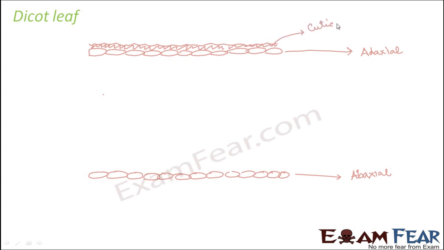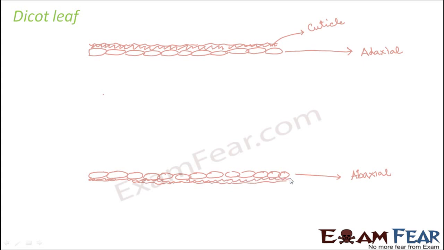So this waxy layer is cuticle, and what is the purpose of a waxy layer anyways? To prevent dehydration, because if too much water is lost from the leaf to the environment, it will become very difficult. Now it is also seen that the thickness of this cuticle decreases as we go down. It is maximum at the topmost surface of the leaf. The cuticle is the thickest there, but as you gradually reach the lowest surface, the cuticle has become very thin. The thickness reduces as we go down.